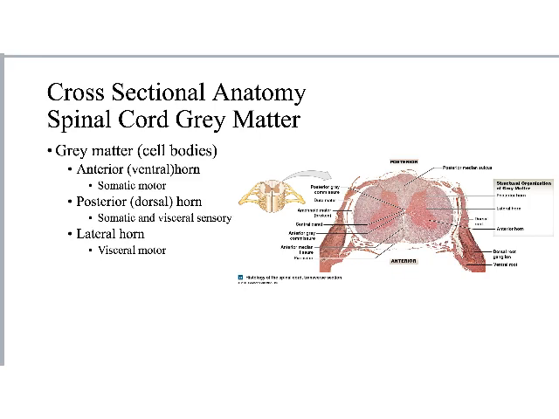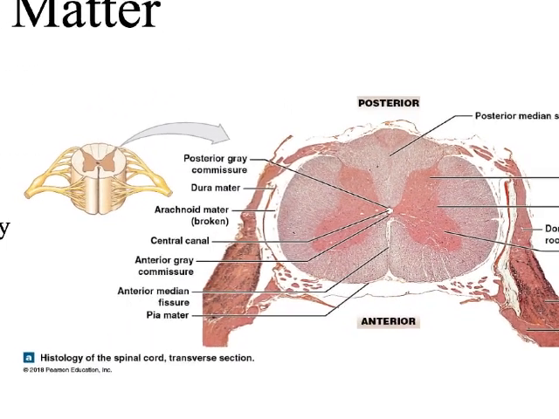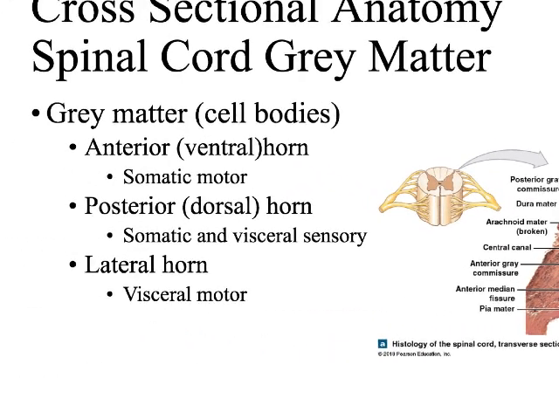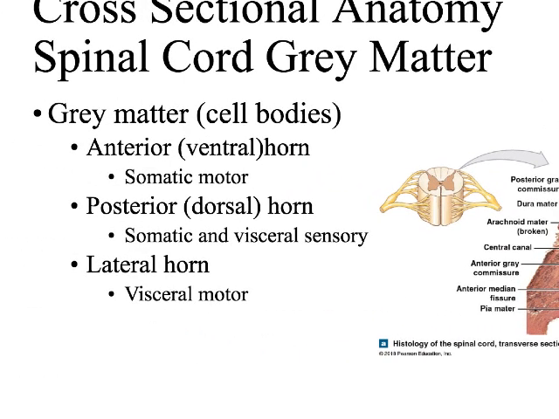Okay, so we're going to keep talking about cross-sectional anatomy of the spinal cord, but we're going to specifically focus on the gray matter, the darker colored tissue. So in the picture that you see here, you've got a butterfly shape gray matter, right? And we're going to divide that gray matter up into three portions: an anterior portion, a posterior portion, and a lateral portion. And we're going to call them all horns because they stick out. They're a little bit pointy, like horns.